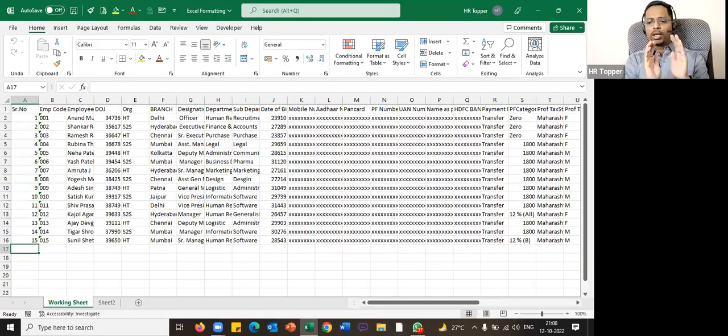Now I've just downloaded one small Excel sheet, like a dump. So let's start from scratch. It is like a dump. Okay. Only have patience and watch it till the end. If you get any kind of report dump, you download from the software, or you get a mail from someone, before you send it to the management, in what manner you have to send it is what I'm going to teach you. 5-6 logics which you can apply from today or tomorrow morning itself. And it's a strict warning: from tomorrow you are going to start working on whatever you're going to learn out here. Am I very clear?